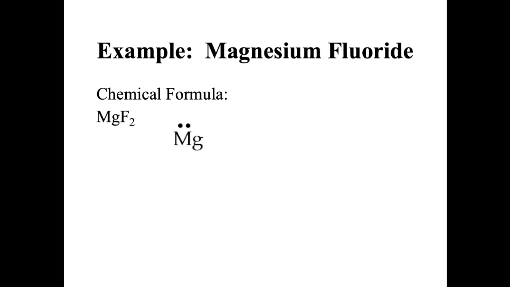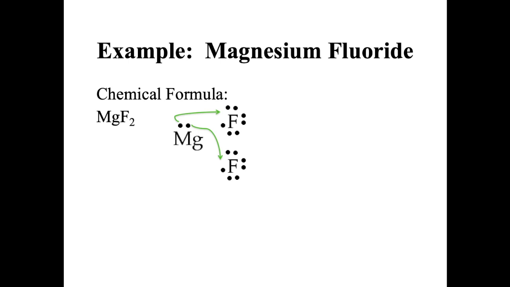So if you look at magnesium, it's going to have 2 valence electrons. So a neutral magnesium atom's Lewis dot structure would have 2 dots. Likewise, fluorine has 7 valence electrons and 7 dots. I drew 2 of them because our chemical formula indicates that there will be 2 fluorine ions. Now, our metal magnesium is going to lose both of its electrons. One will go to one fluorine and the other will go to the other fluorine.